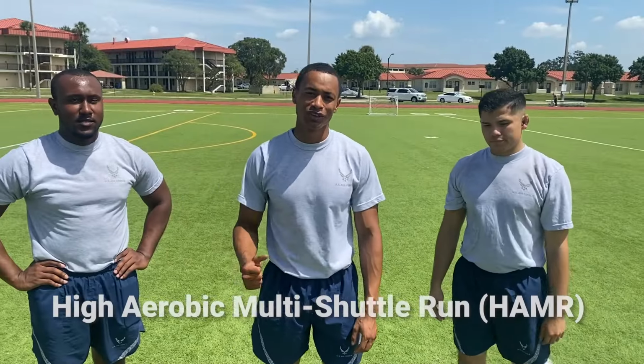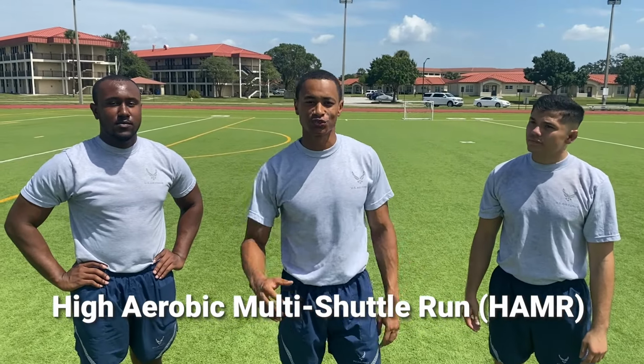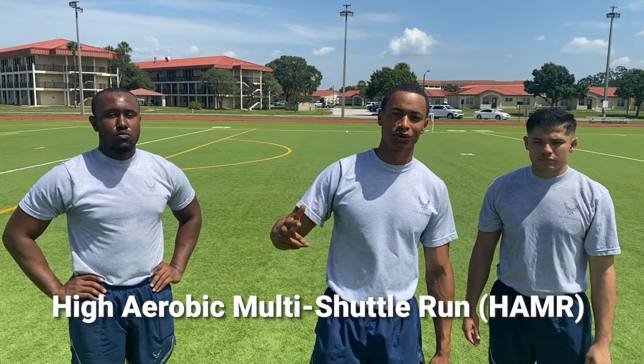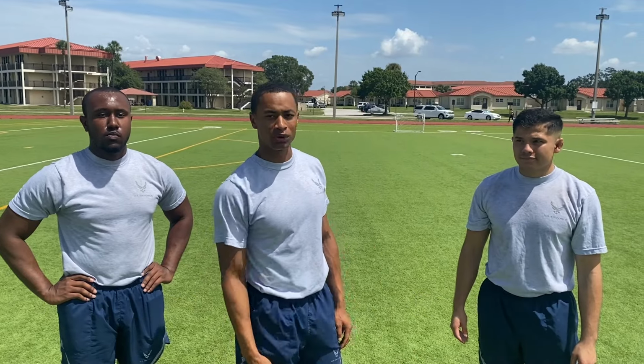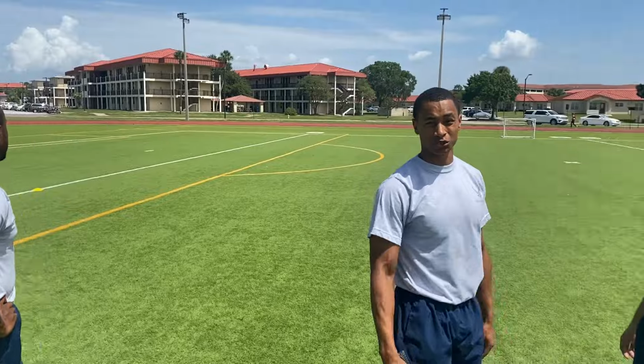Alright, so now we're gonna do the alternative to the 1.5 mile. We're gonna do the hammer test, which stands for the high aerobic multi-shuttle run. It's a 20 meter run. You're going against the tone. As you can see, we got our cones. It's gonna be about 20 meters, or it is 20 meters.